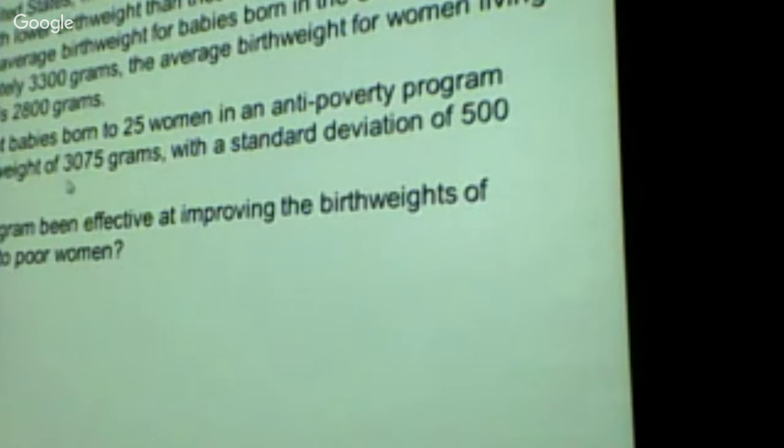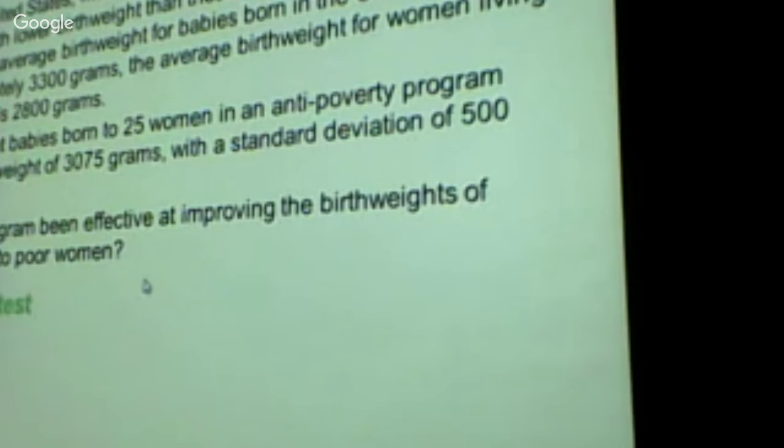Now, in a one-sample t-test, you're comparing your sample to an external standard. What's the external standard here? You got two choices, either that or that. That is a distraction. It's this. Because we're looking to see, is my sample, in which I have a special program, making my babies' birth weights different from the American average who was not in poverty?